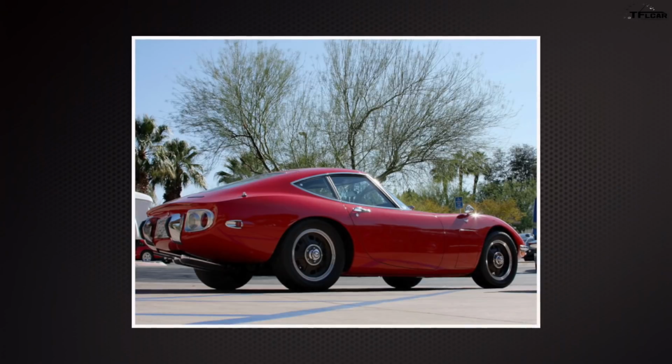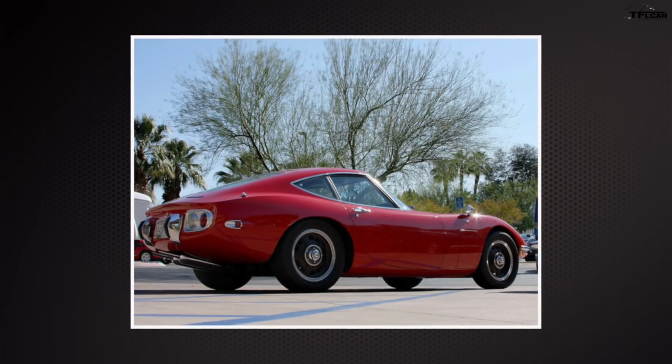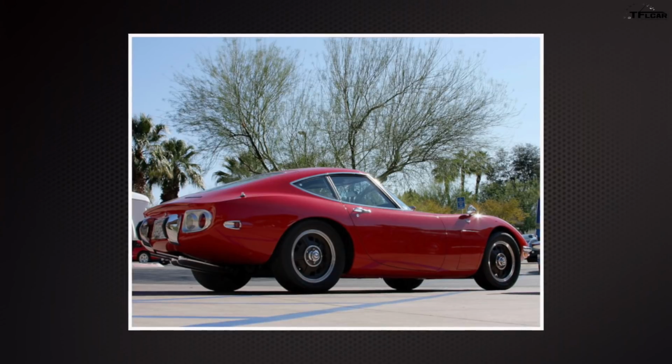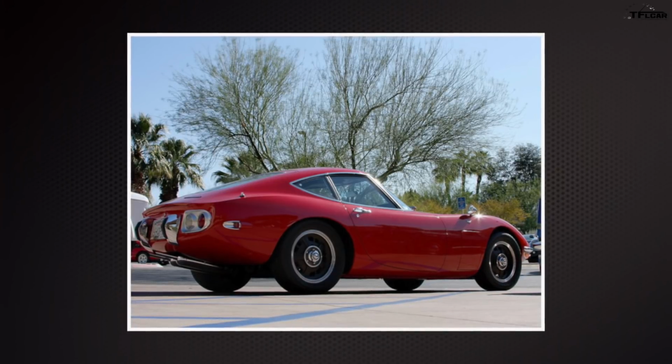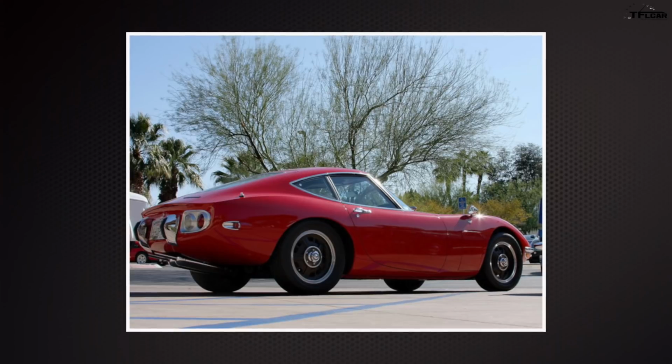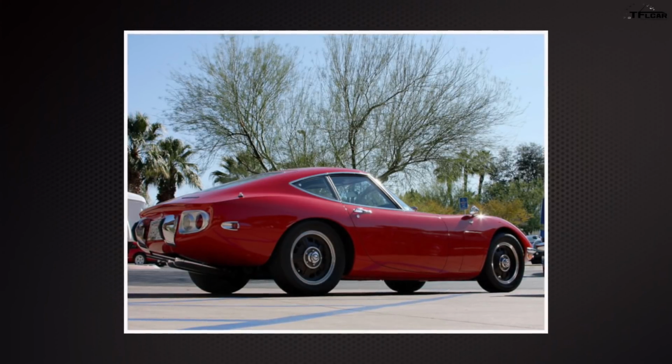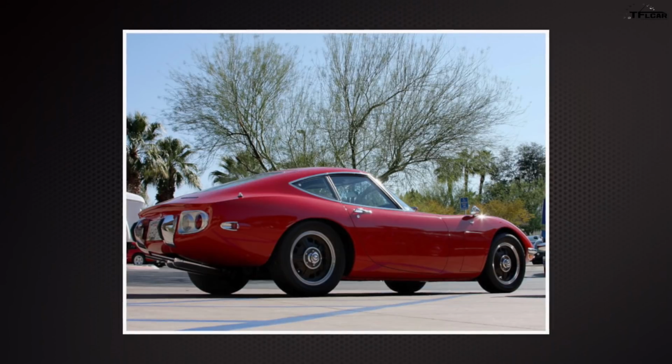And what they managed to build was an absolutely gorgeous machine, just luscious. And it performed quite well. It wasn't the fastest car out there. Now, we are talking about the late 1960s. So it put out 148 horsepower, 129 pound-feet of torque. It was a straight 6. Really not exactly what I would call a scorcher, but it had a 5-speed manual transmission, and then the later models had a 3-speed automatic as an option.